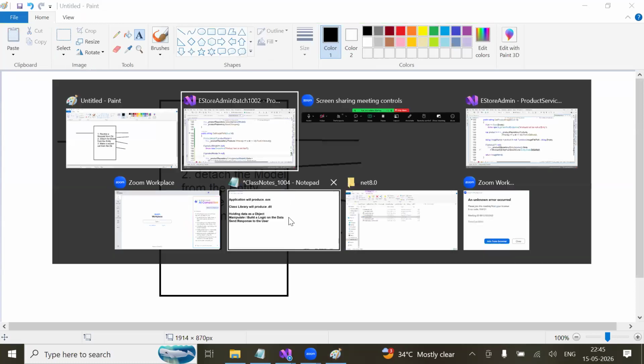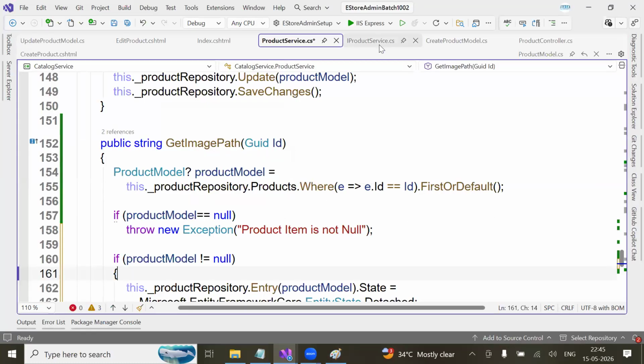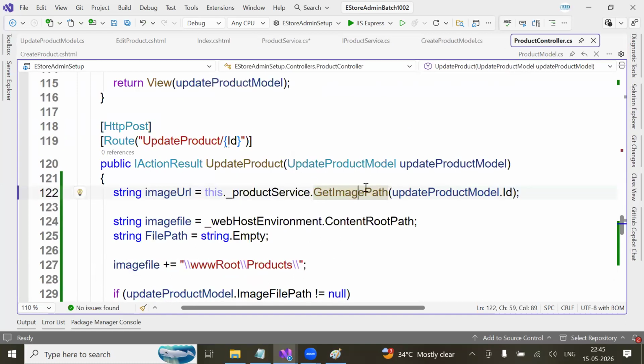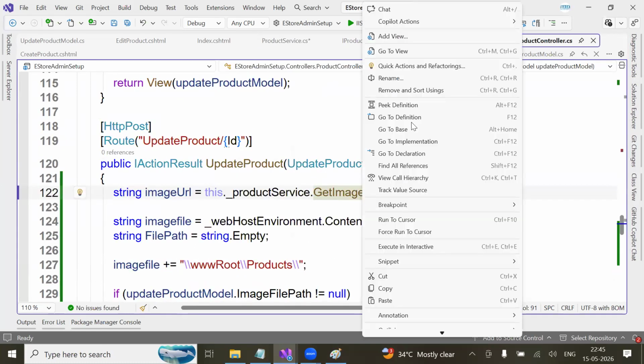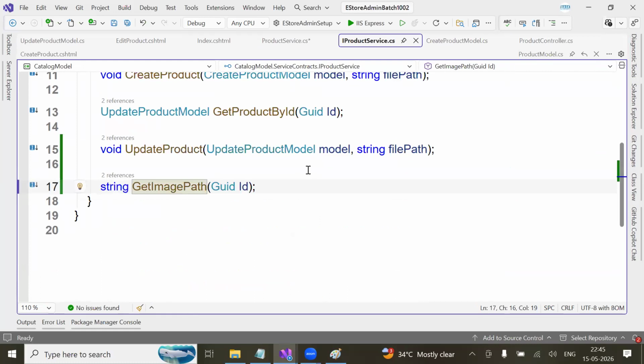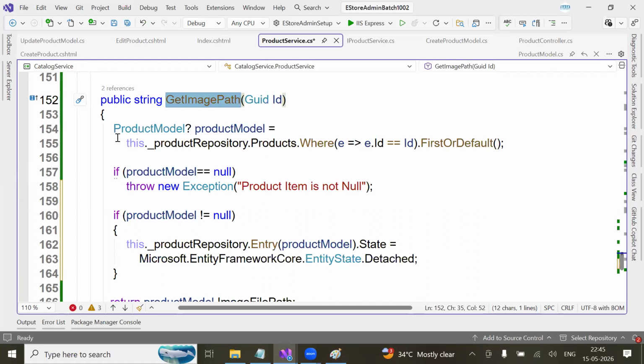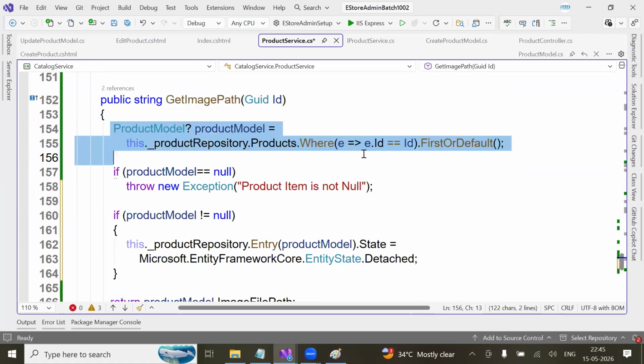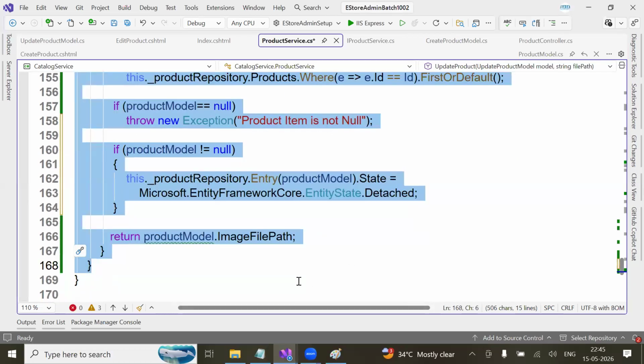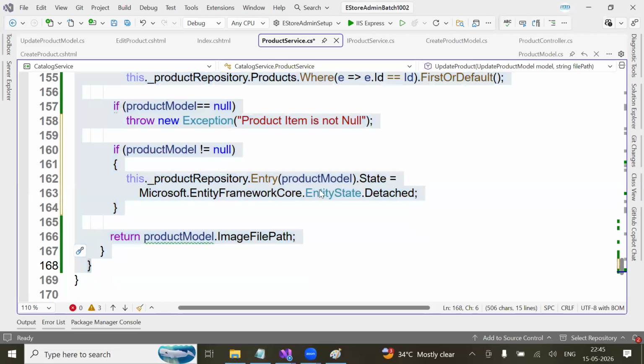That is what I did. See, first in the product controller, I'm getting an image. When I get an image from the database, here I'm making a DB call. Am I right? Say yes or no. Am I making a DB call or not? Everyone. Am I audible? Biren, Mahesh.